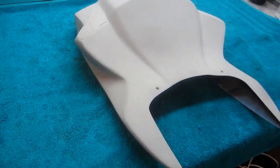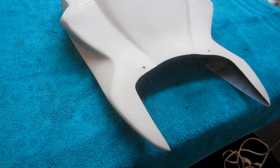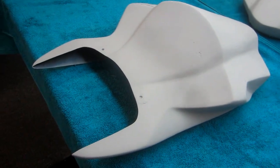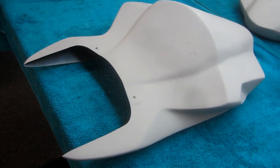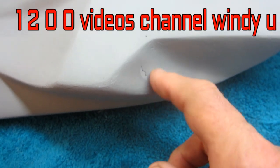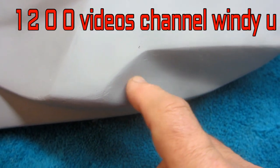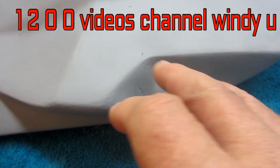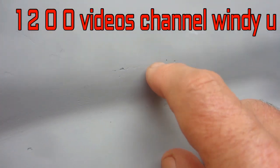Now the next step on our bodywork repair, we're going to try to fix all the flaws that remain in the part, basically with body filler material. We have another one of these beautiful hot days out there, so it should dry up relatively quick. Now just to show what our objective is — this is a little chunk of gel coat that's missing, another little one here, we have a piece of paint that's peeling up here. Usually I can just put some thin CA in there and just get rid of that. Otherwise, as soon as I put paint on this, it's going to peel up like saran wrap. We got some little flaws here.